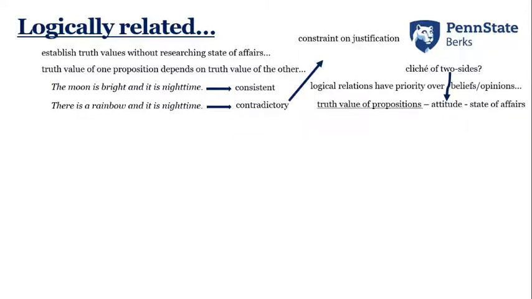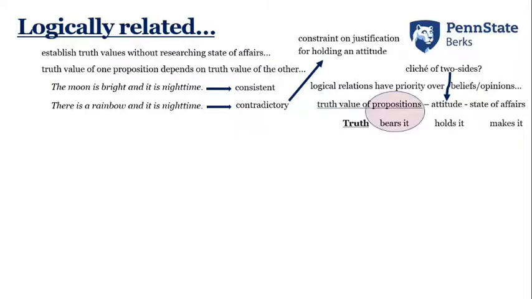Before I explain exactly those three items, let me just say that what is good about understanding consistency and contradictory logical relations is that it can really rein in whatever justification we might have for holding a particular attitude. Everybody has an opinion. Some opinions perhaps are better than others. Some attitudes just don't work regardless. In other words, a belief is not going to stand regardless of how strongly or passionately you hold it if there's something wrong in the relationality of the propositions within the argument.